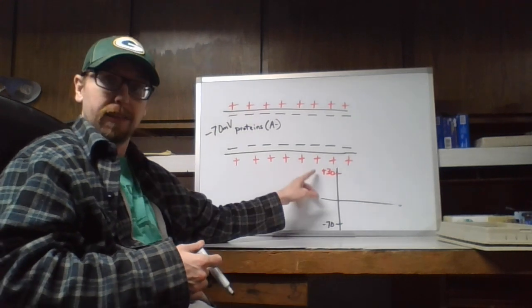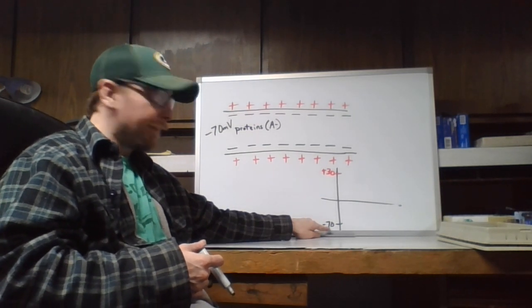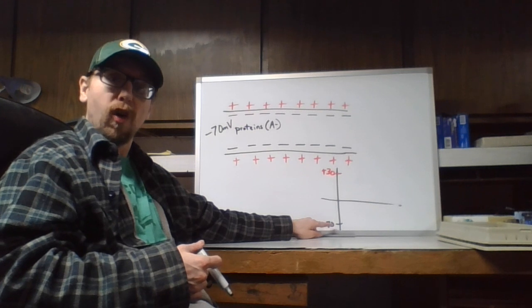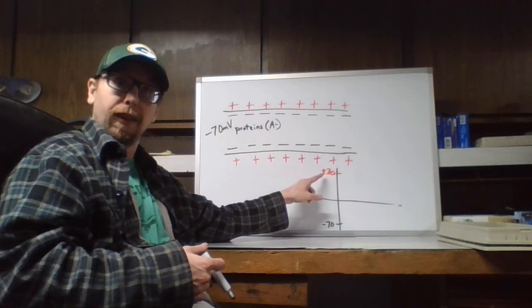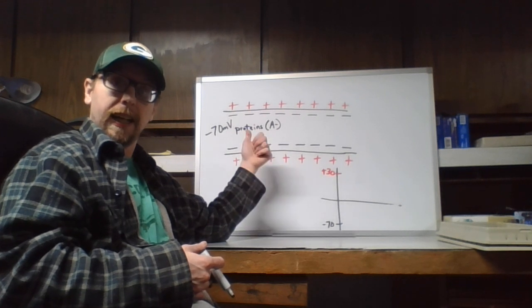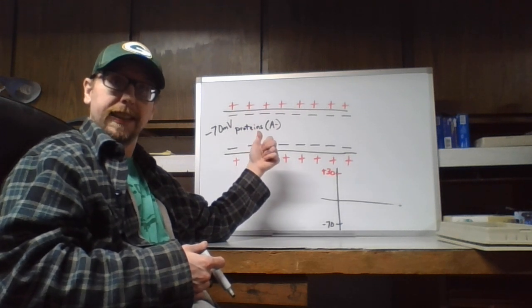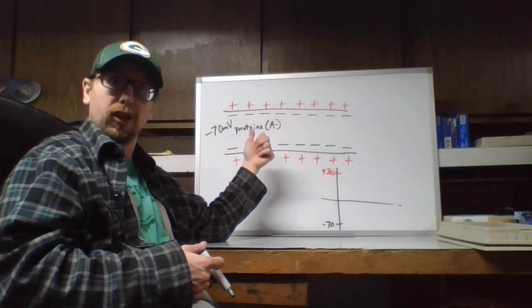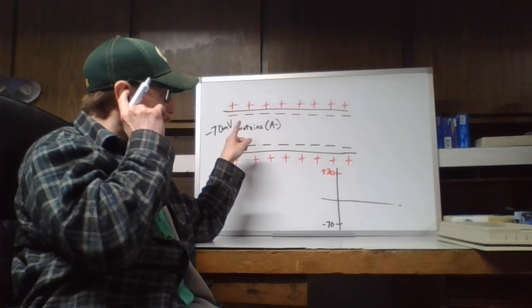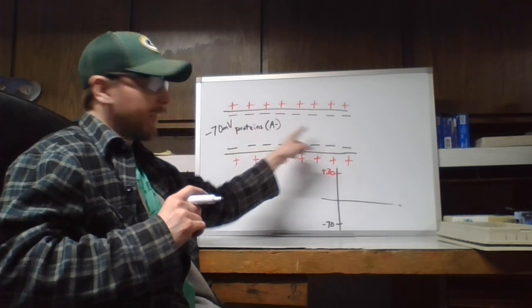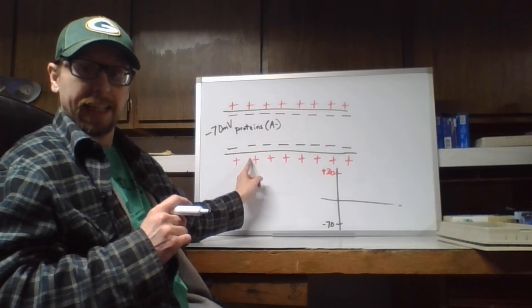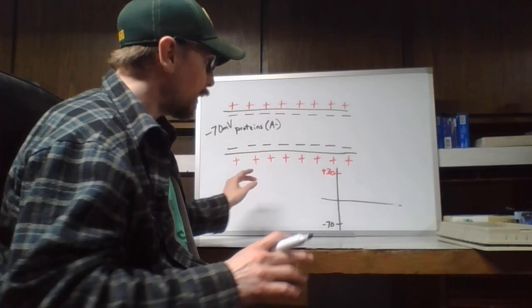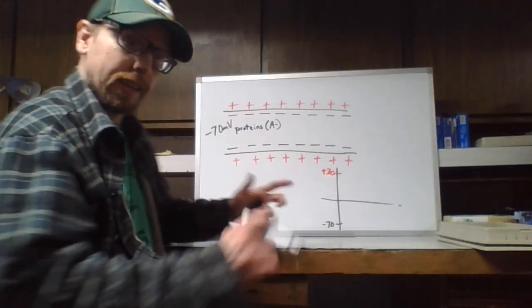When we want to activate this cell, we want it to become positive. You can see on the graph here that if it starts off at negative 70, the goal for the cell that is going to become active is a positive 30. I'm going to show you how the cell goes from a negative to a positive charge inside. As of right now, it's all negative inside, but the positive is on the outside. So what makes it positive on the outside?